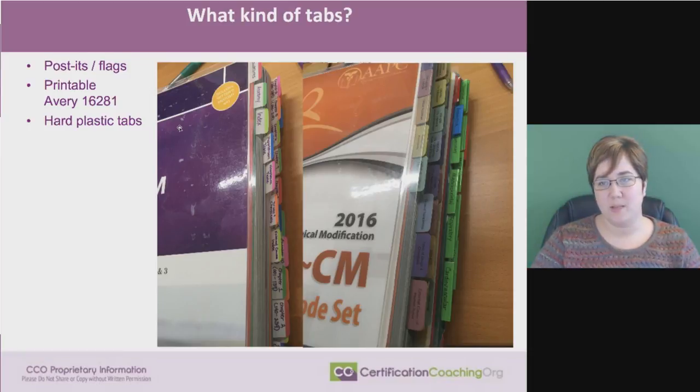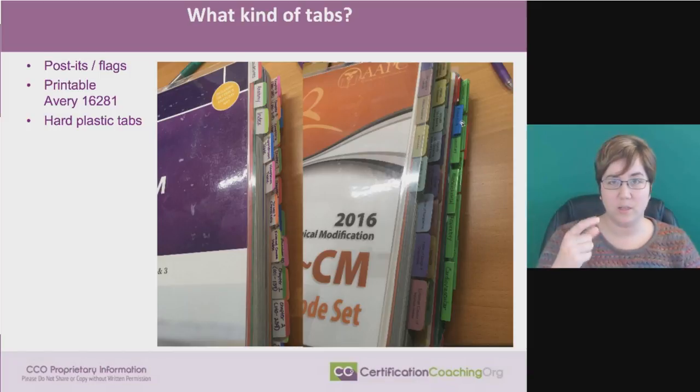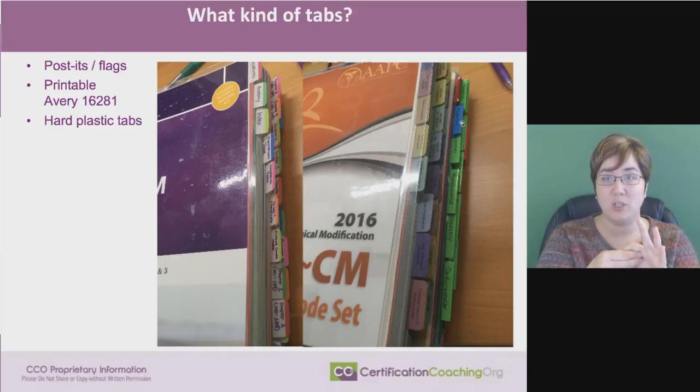What kind of tabs? This is the next question that I get. And this is an area where I very much have changed my opinion and my thought over the years, because you can kind of tell some of my older manuals, this one way over here underneath, there's actually two manuals stacked up in this picture. But this back one was my CPT manual a couple of years ago. And I used to use those hard plastic tabs. And I don't know if you've seen this, they're tab size, but they have adhesive right here that you peel off and then they wrap around the edges of the page, right? And they're hard plastic. So they're pretty durable. They don't break real easily.